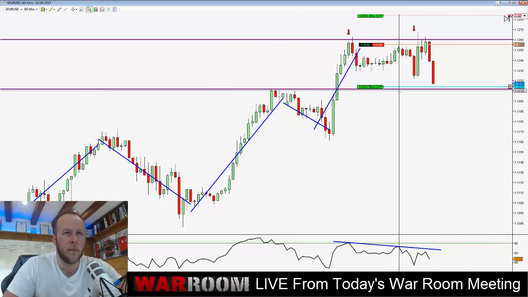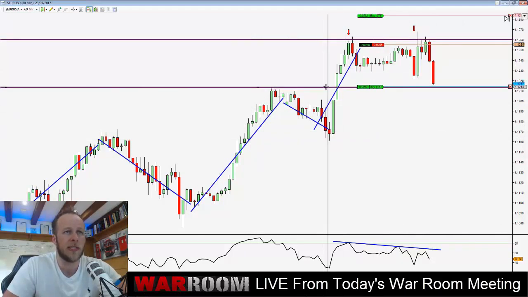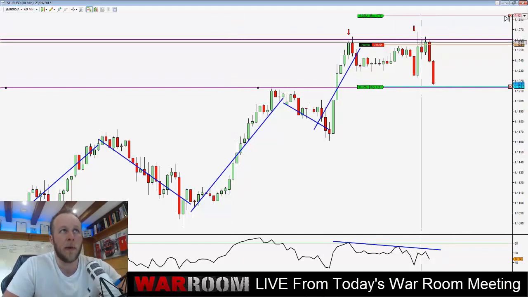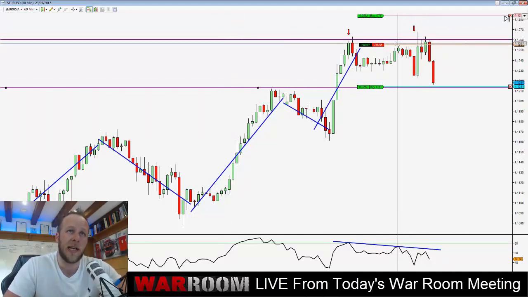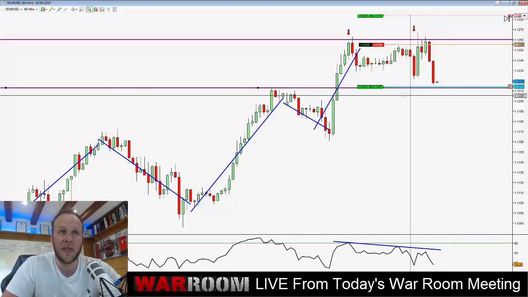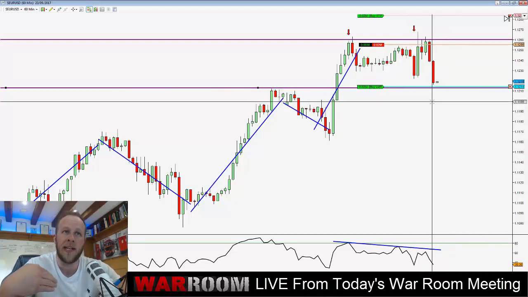But I just want to stress the importance of identifying targets, because lots of people put a lot of effort into identifying entries into a trade, but then they don't realize that you need to put just as much into your target taking, because what's the point in entering into a trade if you don't know how to capitalize on that trade and where the sweet spot is, as we call it, to take your profits. That's why backtesting is so important.